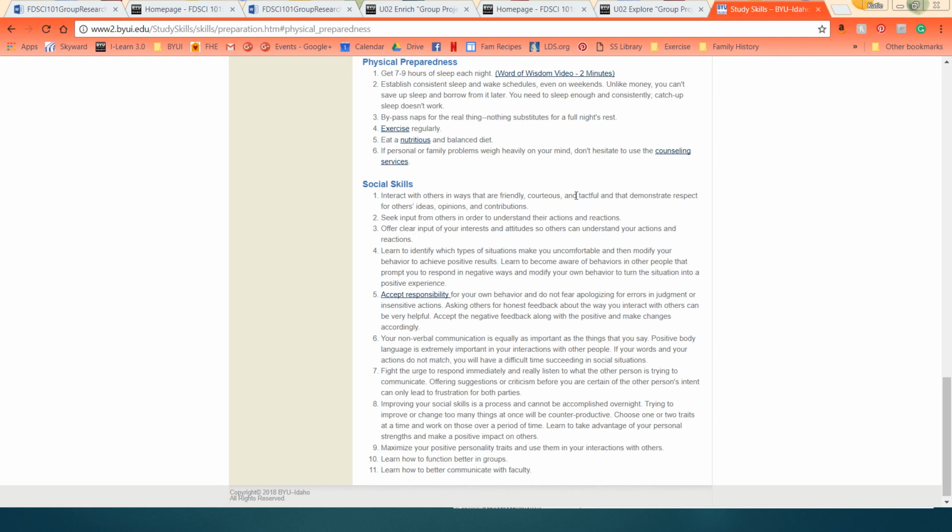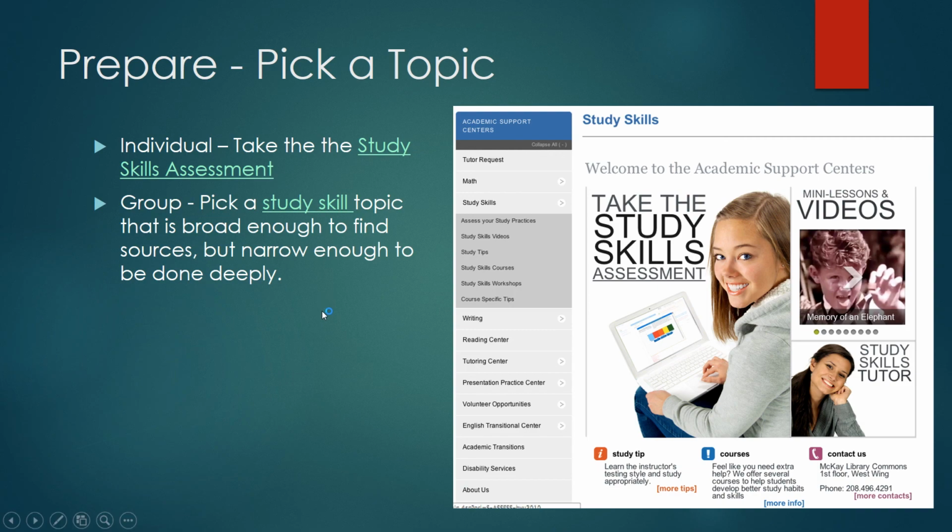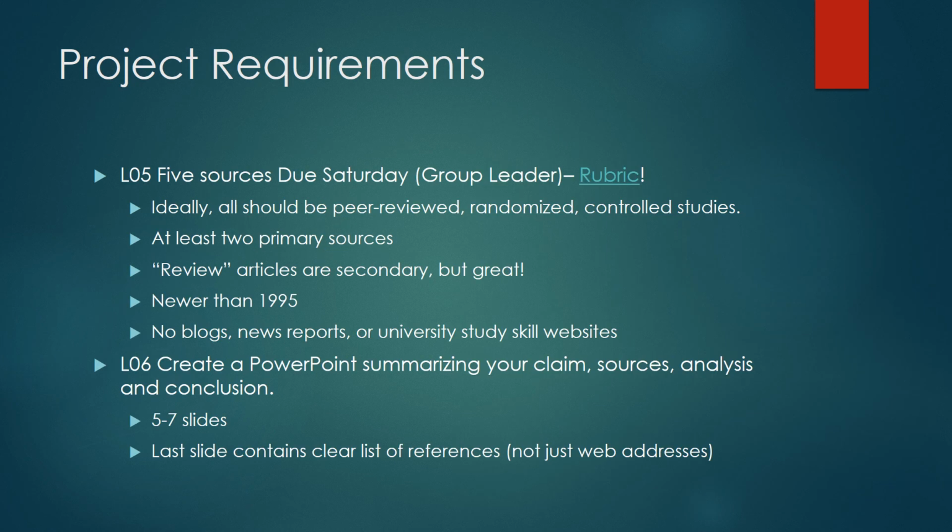So this is your individual portion. You are supposed to pick something and do, I think, 60 minutes worth of research into that one thing that you think could help you personally in your study. Going through this first before you do your group work is a good idea, so that when you get to the group, you already have some ideas of study skills you can pick from, because those same study skills are what you're going to use to research more as a group. All right.